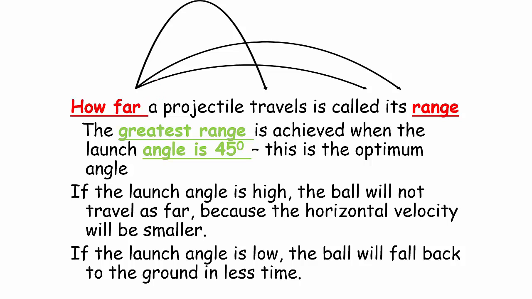When we do project a projectile, it flies through the air and eventually comes back down to the ground. The distance that it travels from where it was projected to where it lands is called its range, and it's different for different angles. In the models that we're going to assume, where we have no air resistance, the greatest range occurs at 45 degrees. If we launched our projectile straight up, it would go really high, but wouldn't go any distance at all. It would have no range. And if we tried to shoot it straight along the ground, then obviously it's not going to spend much time in the air. So the best for getting it to go really far is a middle ground between these two. That's at 45 degrees.